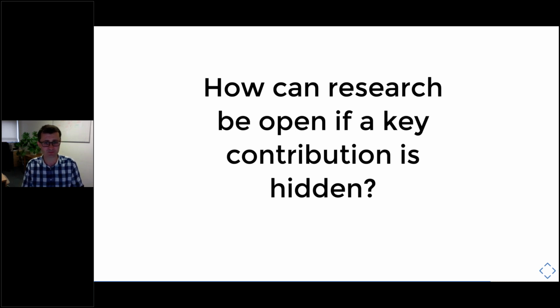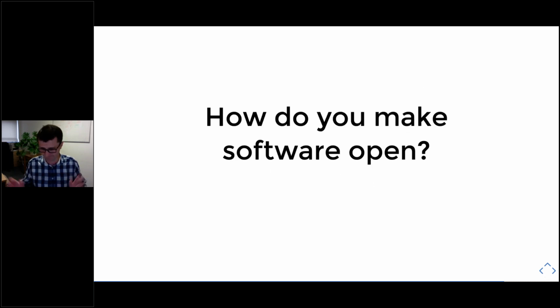And that leads us to the problem of how do you make software open? Well, this is a full talk on its own. But just to give some vague understanding of the concepts that are involved, I think I'll turn to the idea of FAIR. So FAIR software has to be findable, so it has to be in a repository somewhere, so people can find it and access it. It has to be accessible, so it has to be licensed in an open manner so that people can come along and actually see the code.